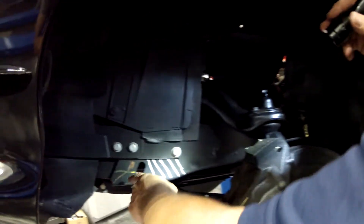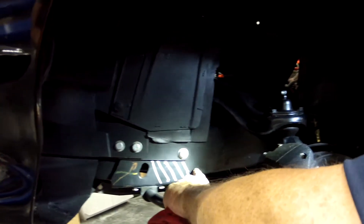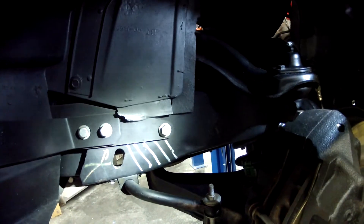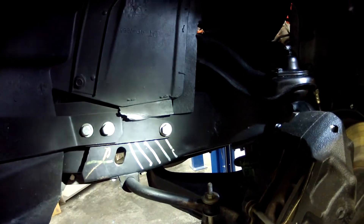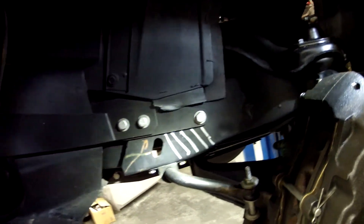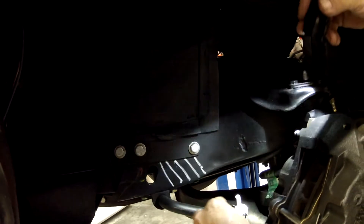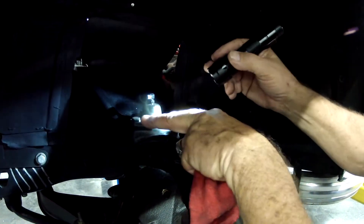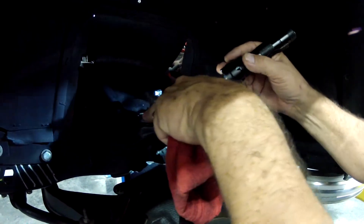Paul, you can see there's evidence of replication of original body marks or body assembly markings from the factory. This would be from when they restored it, whatever year that was — we have no idea. With the new bolts and the areas you can see here, spring tags along with ball joints have been replaced. The original ones were welded, so you can see these do have bolts in them, so this has definitely had new ball joints put in it. The brake lines have a DOT marking on them of 1003.